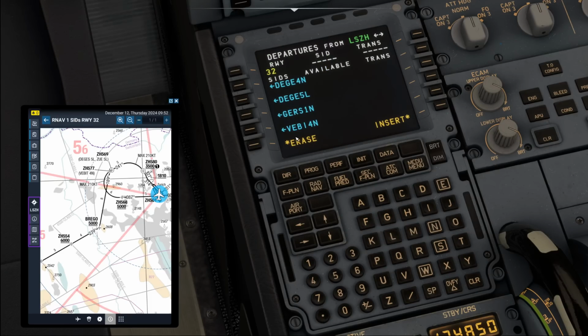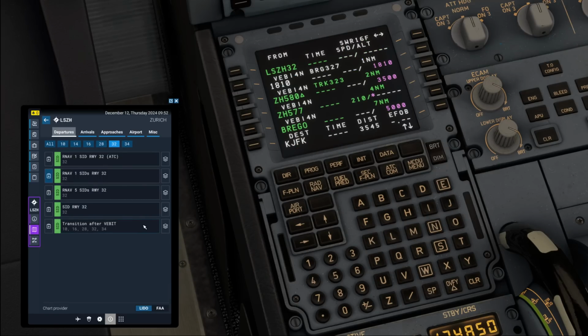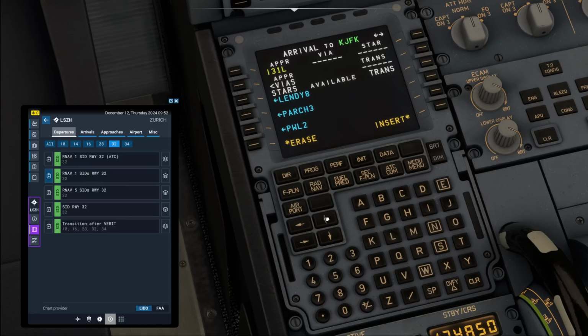And here we go, Webit for November. Insert. Now let's go ahead and pin that one, and then we can move on to our arrival into New York. At the moment they say runway 31 left, or runway 31 right. For the time being I'm just going to select the ILS onto 31 left, but we'll see about it later on.